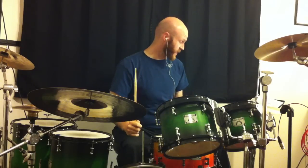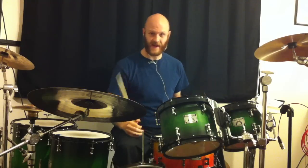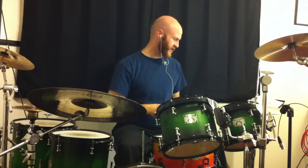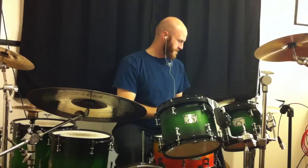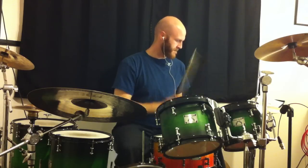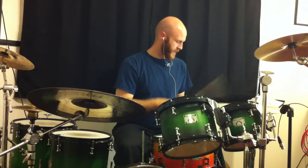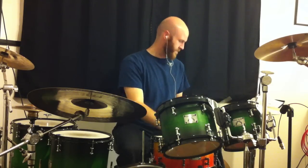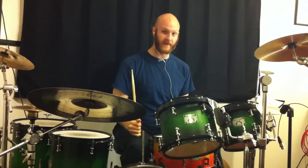Let's look at groove number 2. Now we're going to have 2 of those in a row. Okay, so that's kind of a cool idea. Let's check that out. It sounds like this. Groove 2 on the sheet. Same thing, I did a basic, then I did the shuffle pattern. Same thing I'm going to do on groove number 3.